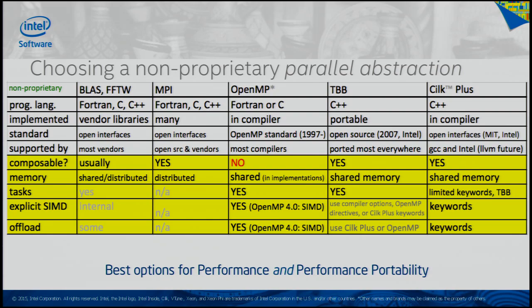Doing a little bit of grading here, I'm still deeply disturbed that OpenMP is not composable. I just need to get over it. It's never going to be fully composable. Now, composable. What does composable mean? I'd like to be completely ignorant of what method of parallelism parts of my program are using when I write other parts. If you can do that, you're fully composable. The problem with OpenMP is that it's not. If you write a subroutine that uses OpenMP and then you have a main program using OpenMP and you call it, there's a relationship that happens there where it's not always obvious what to do. And I'll speak to that a little bit more in detail here.